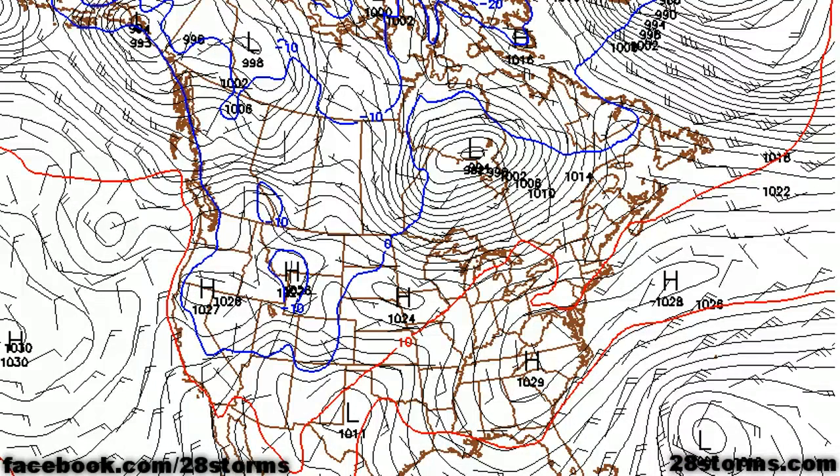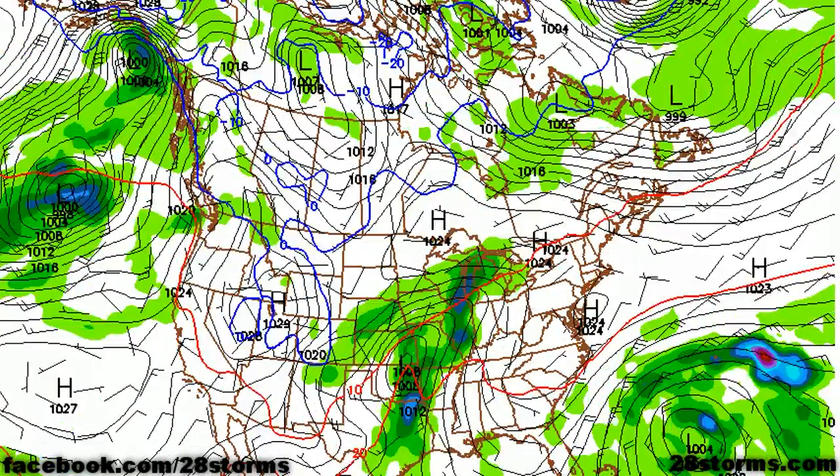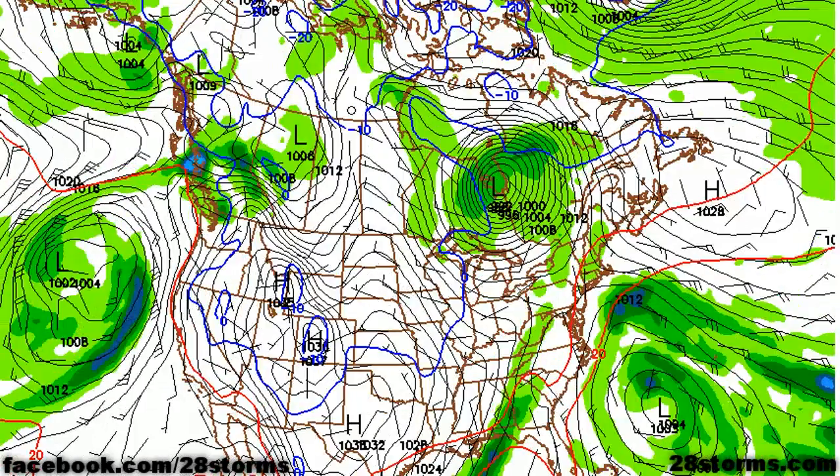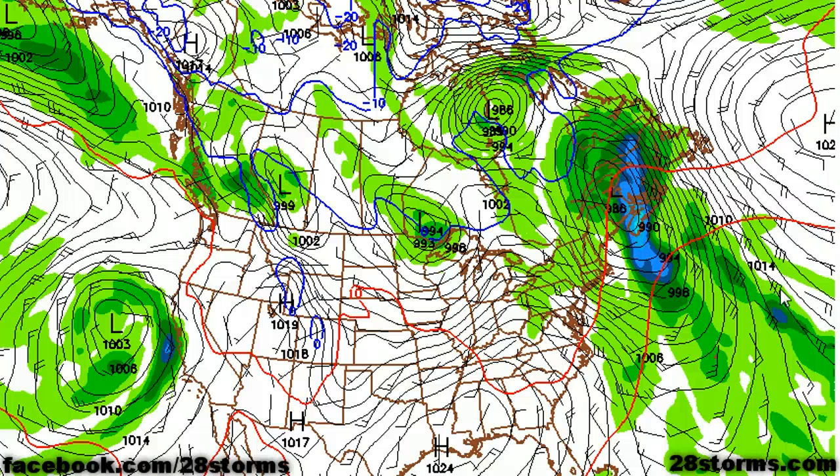This is the latest 12Z forecast from the GFS model, and so far it looks fairly good in terms of its overall idea. Here's our developing system in the western Atlantic, and as we go into the next couple of days, here comes that cold front associated with the trough beginning to move into the central United States along with the Ozarks. At 72 hours — Thursday morning — our system is beginning to get pulled more toward the north. By Friday afternoon, we see an enhanced threat of rainfall over New England and the Atlantic provinces of Canada. The strongest pressure gradient and therefore the strongest winds are going to be to the east of this low, since the high is located off to the east over the north central Atlantic. But interest here across New Brunswick and Nova Scotia should be anticipating the threat of gale force winds going into Friday afternoon.